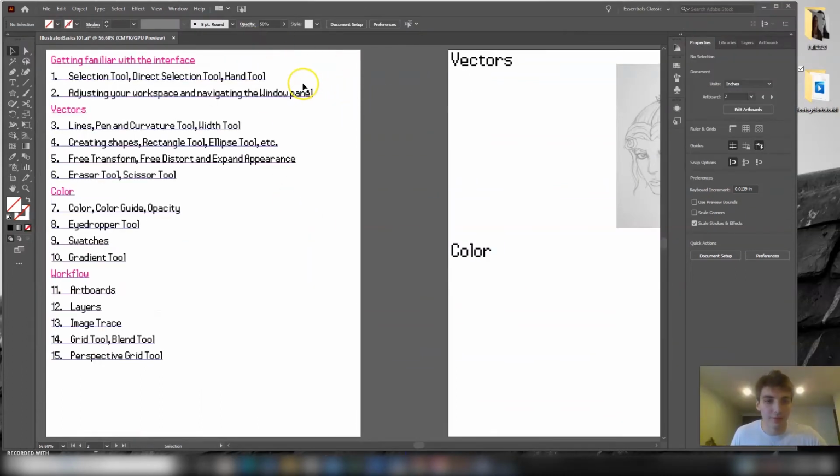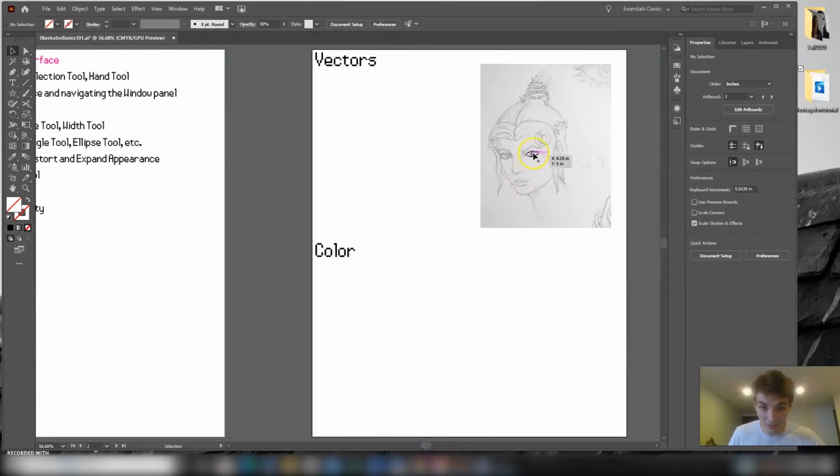Okay, so now that we have a small understanding of our interface and how to manipulate and navigate through our workspace, we have a bunch of tools to go through, but I'm going to be focusing on tools that create vectors. To begin, we're going to be looking at the lines, pen, curvature tool, and width tool to kickstart our adventure into vectors.